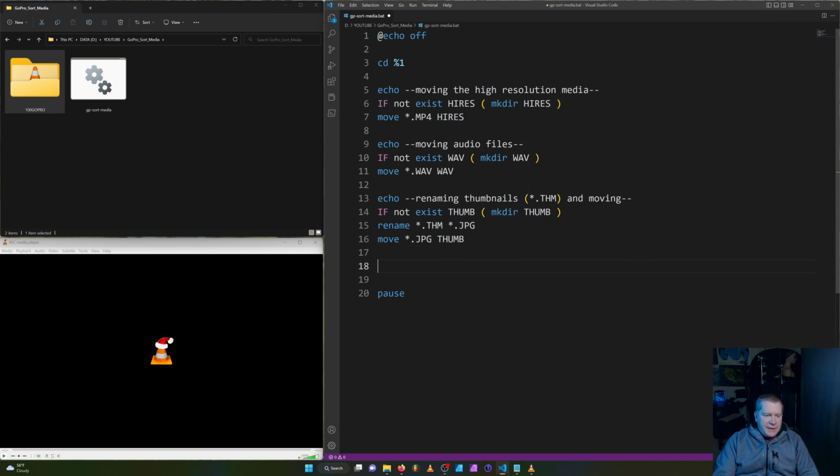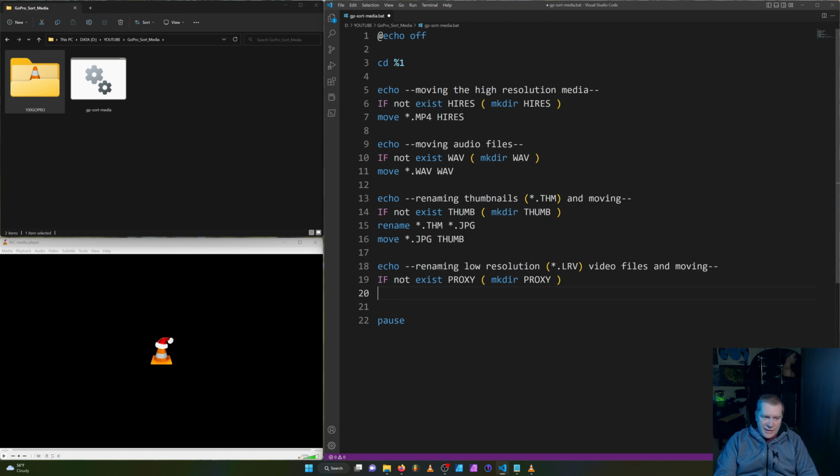All right. Lastly is the low resolution video files, our proxies. So comment here is renaming low resolution *LRV video files and moving. Copy this. I'm going to call this folder proxy. And it should be obvious, but I'll just state it anyways. You can use any name you want for these folders. This is what I use. Work any way you want. It's up to you. I'm not going to dictate your pipeline.